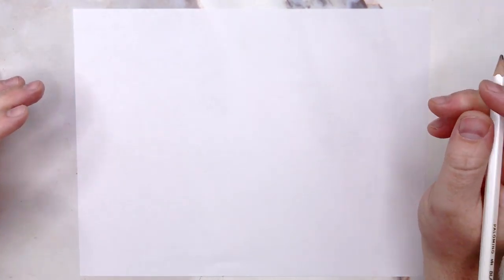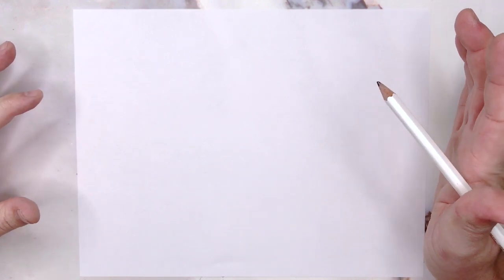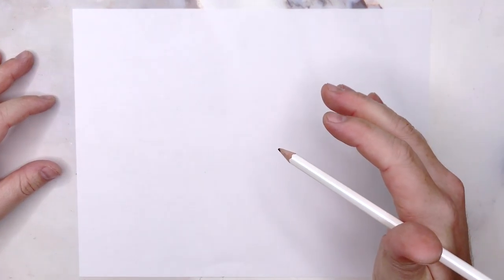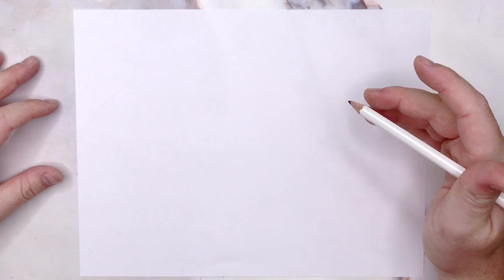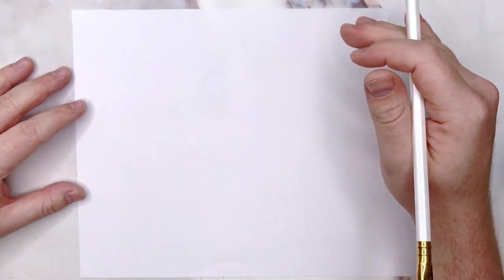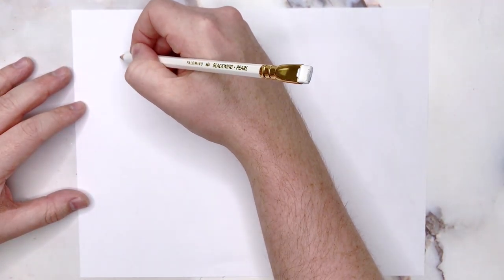So we have a few motifs to learn how to draw today. I'm going to go kind of quickly because there's a little more than I intended, but they are really simple. You can skip the ones you don't feel like you want to use, or perhaps won't apply to whatever end design you come up with, or you can just learn all of them. I've got a pencil here — just a graphite pencil and a piece of paper. Let's start with something super easy: a heart shape.